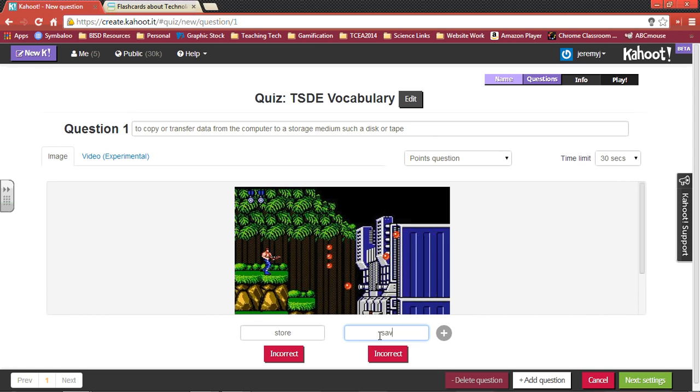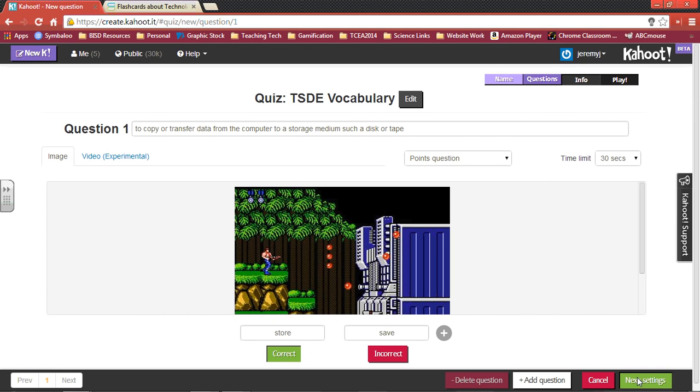And as I add my options, down here you can see where it says incorrect or correct. I'm going to go ahead and select incorrect for the one that I know would be the correct answer, so that way I can change it with the icon down here at the bottom. Now, if you have multiple questions, you can delete a question. You can also go in and add a question, and that's basically how easy and simple it is to set up Kahoot.